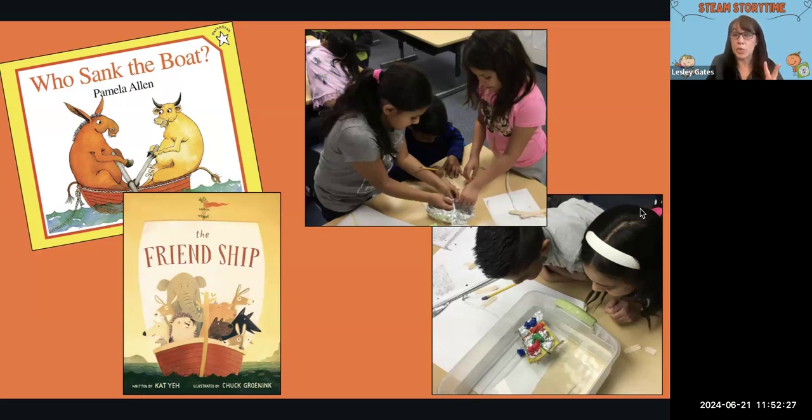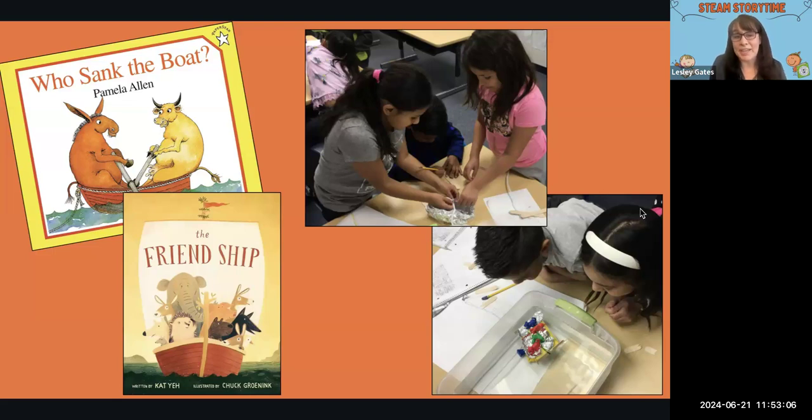This one, there's actually two books that I've used. I used to just use Who Sank the Boat, which is a hilarious little story if you don't know the book. And then I discovered The Friendship, and it is a sweet story about friends, and the little hedgehog is in search of friends. And so I love the story because it adds another element that we didn't really talk about in STEAM and using children's literature, but also other important characteristics that we're trying to teach students about. What does being a friend mean, and how do we work with our friends and things like that. So it has another fun level.